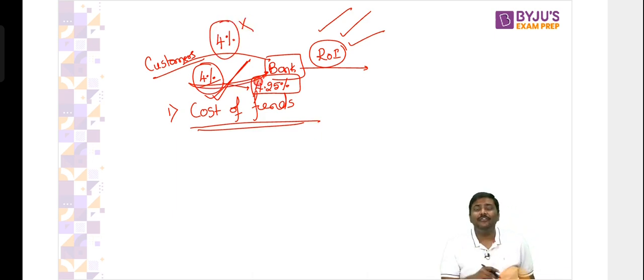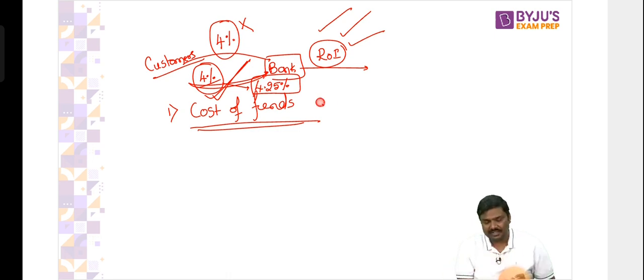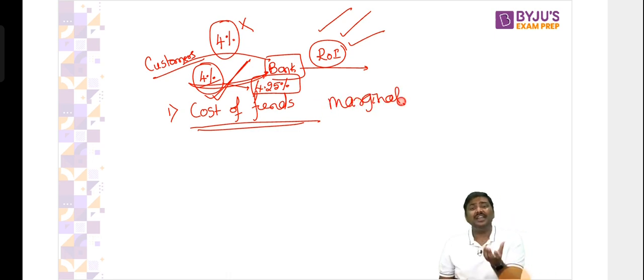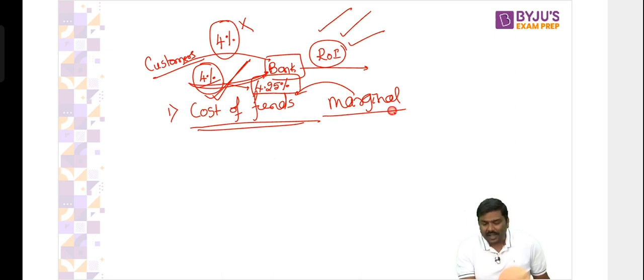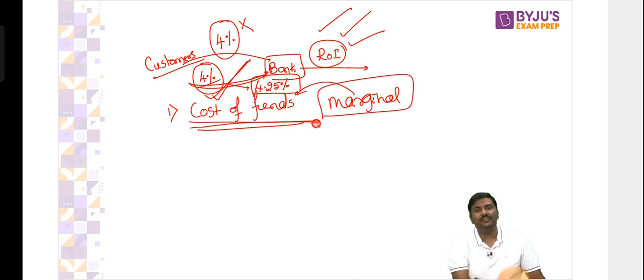Only the repo rate is changing, which means there is a very small change in the cost of funds. That is called the marginal cost of funds. Marginal is an English term, not an economic term. What do you mean by marginal? Very, very small change. Marginal means very, very small change. So what RBI says is, even if there is a very small change in your cost of funds, you'll have to transfer it to customers. That is the first one.